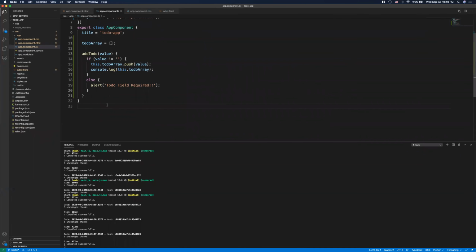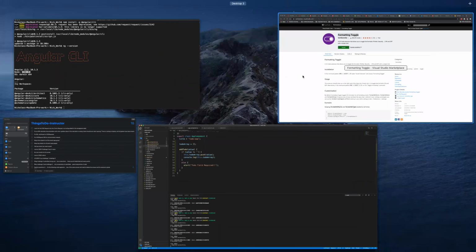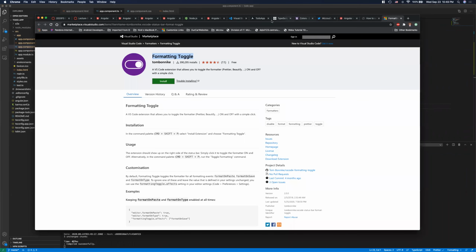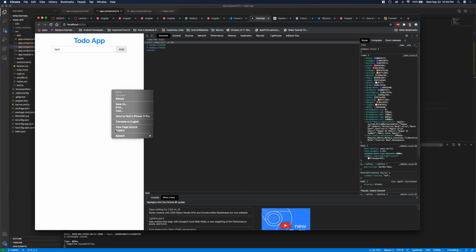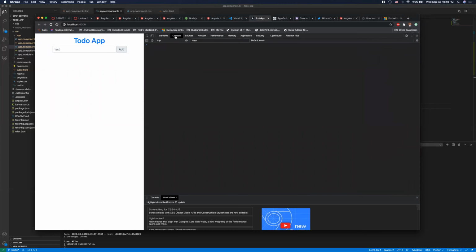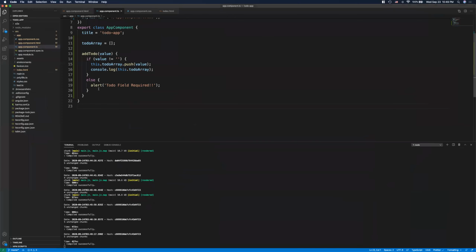So that way our text looks the same. So now I've added this. I'm going to go ahead and see if it works. So if I come back to my page, we just have a simple input element here. I'm going to do test and hit add. If I do a right click on the page, do an inspect, here come the Chrome developer tools, and go over here to the console. You'll see test is there in the array. If I do test2, click add, you see I have test and test2. So it is pushing it over to the array, which is working.